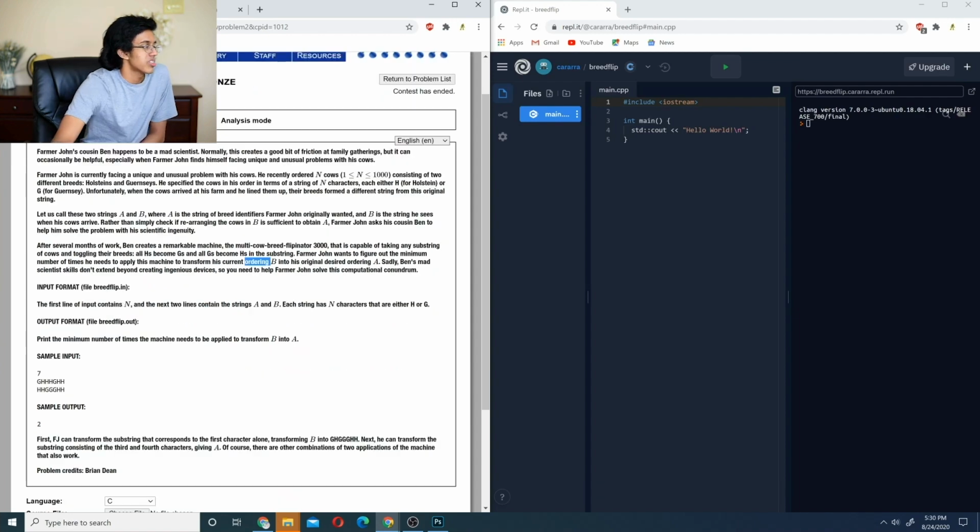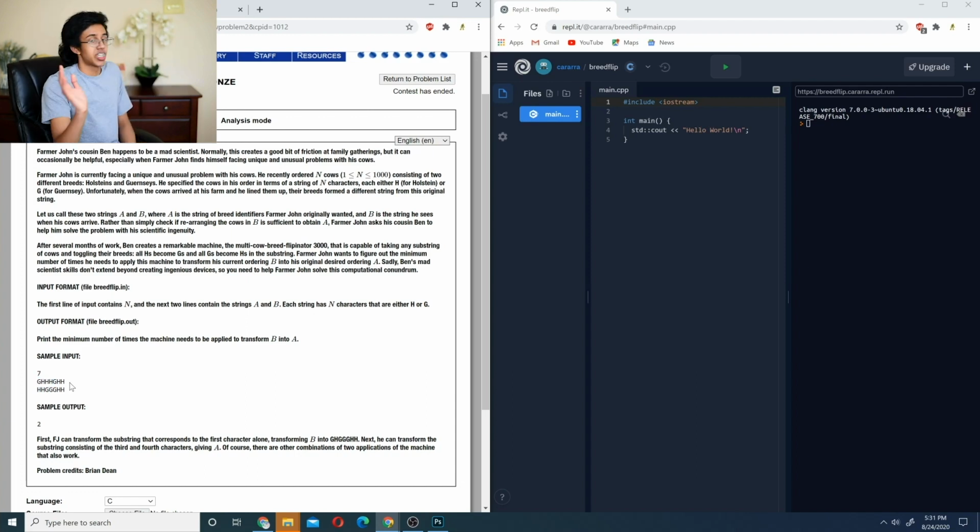So basically the idea for these kind of problems is that you gotta flip this part, or you find which part's the same. So these two h's are the same, and these two g's are the same, so the last three are the same, but everything else is different, right? This substring is different from this substring, and the ends are also different, so we had to at least flip this. So we flip that, and then we repeat the process. We basically just keep cutting out the stuff that's equal, and then flip whatever's left, and then cut out stuff that is equal from the end, and then flip what's left until we're done.